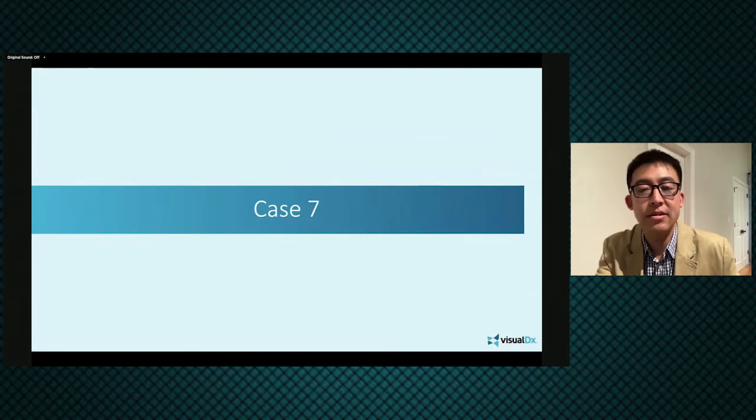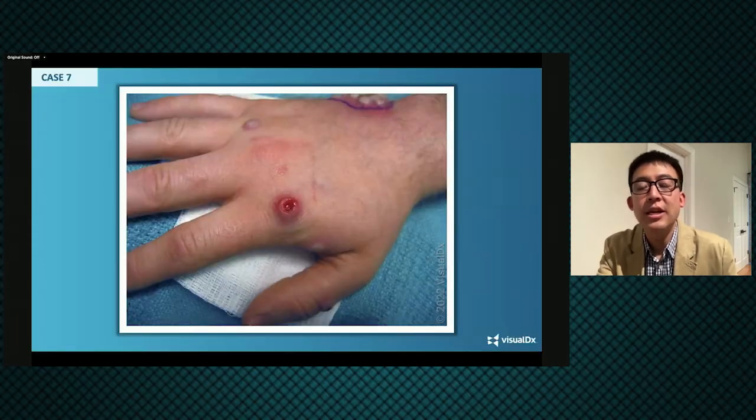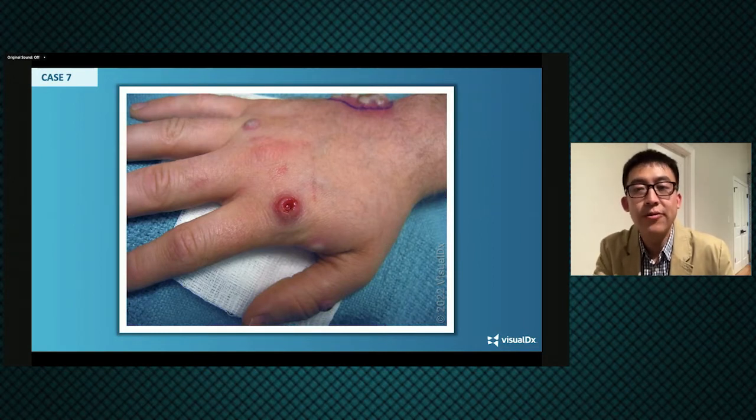All right, case 7. And I believe this is our last case. So case 7 here on the dorsal hand, we see four lesions, and then one that's off in the corner in the back that's kind of marked off and a little bit blurrier. But I'd highlight these four lesions right here. But they all look like a pustule with this surrounding rim of erythema. And then on this one, you can start to see that they're starting to ulcerate a little bit and perhaps will eventually turn into a scab.